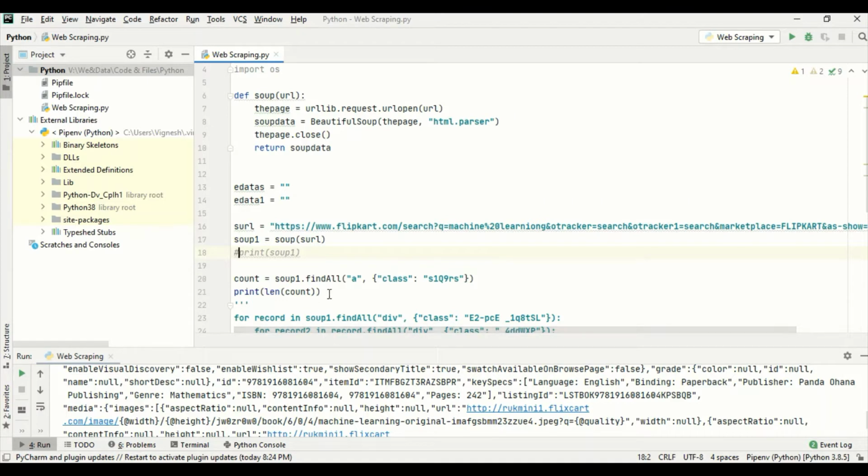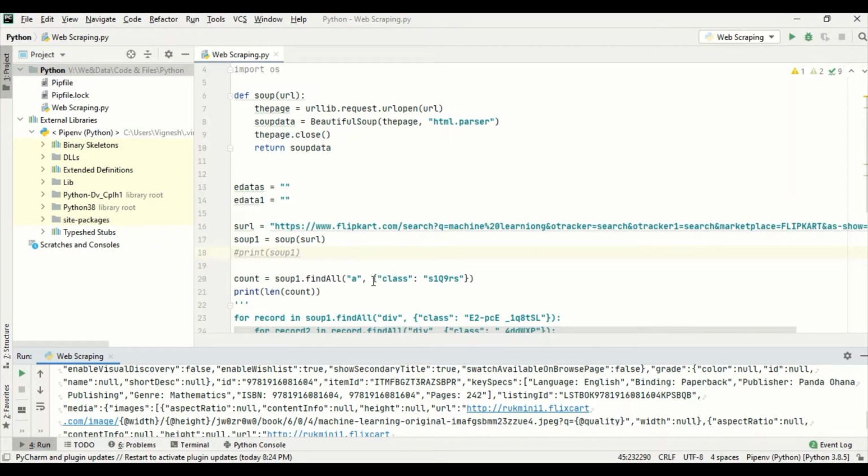This is the count of items available. Soup1 is this URL request's HTML. In that soup1, find all a tags of class S1Q9RS. When I run this code, we'll get a count.